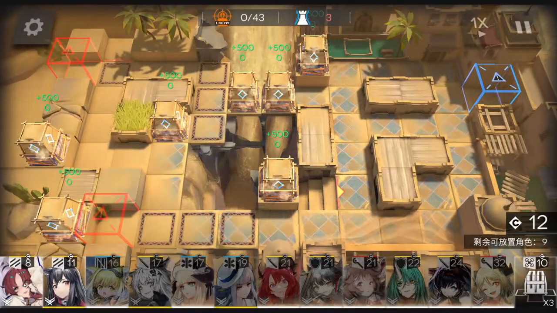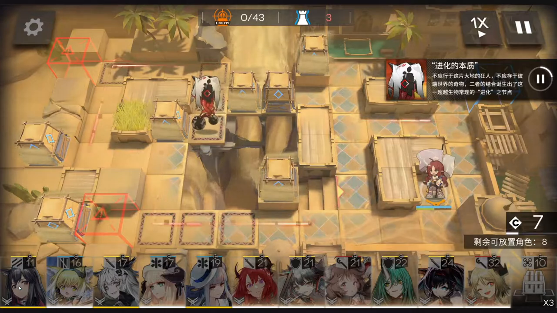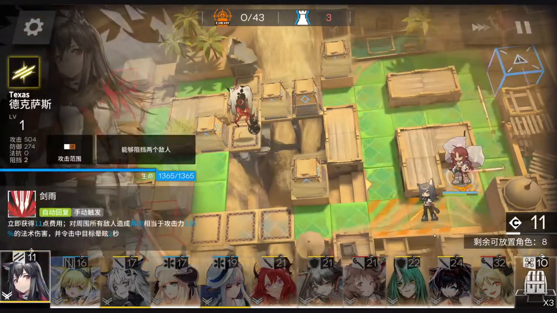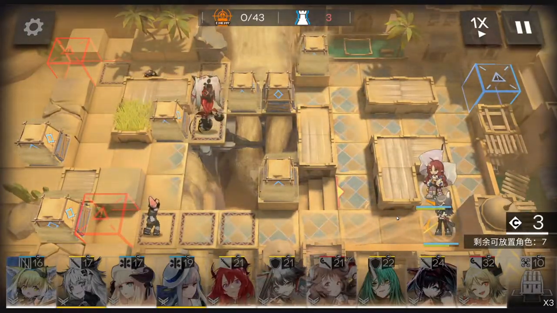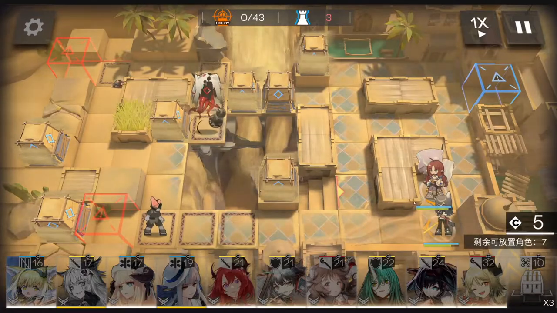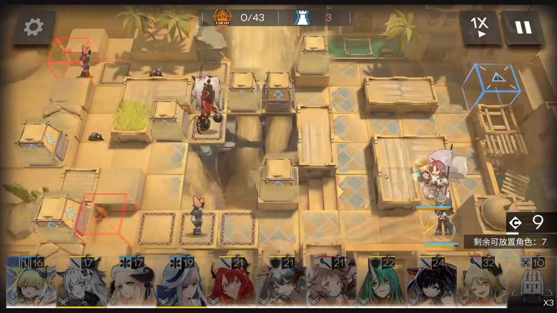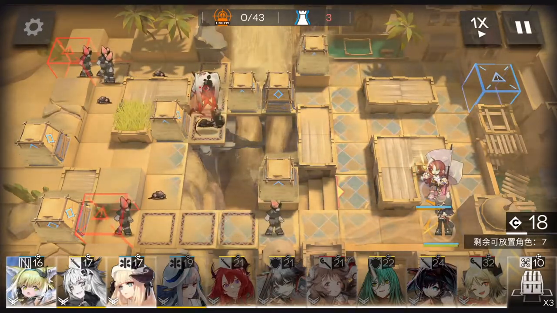So basically the format is still the same, okay? We're gonna basically guard the bottom and use Surtur on top. And the key here is when to deploy Surtur. In the last video, we concluded that we need to use her twice, okay? The first time, take down two of them. The second time, take down the other two.